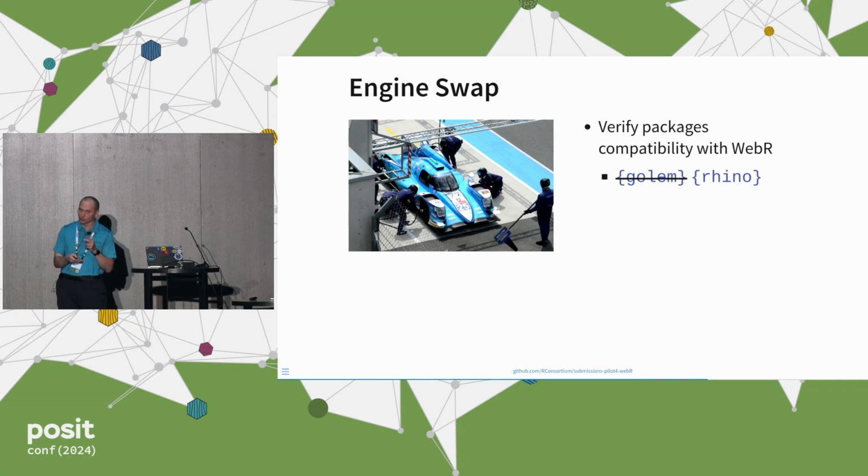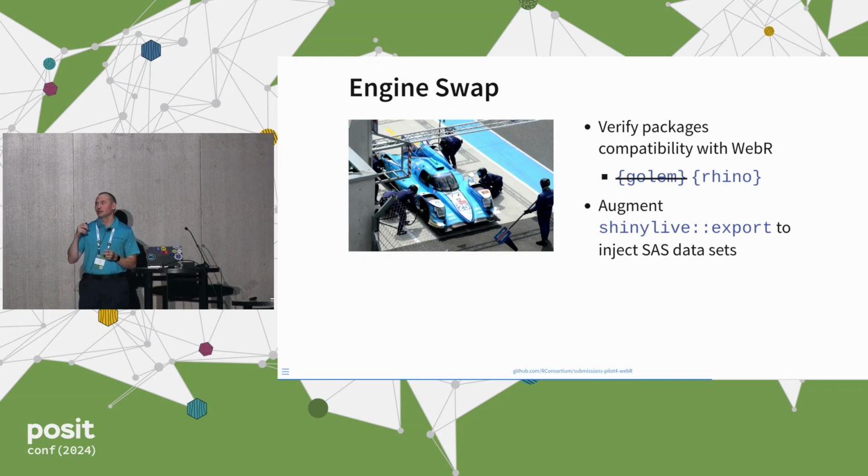So we had to do a little pivoting there under the hood. But once we did that, the rest of the packages were working just fine. And then we have, of course, the Shiny Live package you heard about this morning, which is a way to help export a traditional app into the WebAssembly powered format.